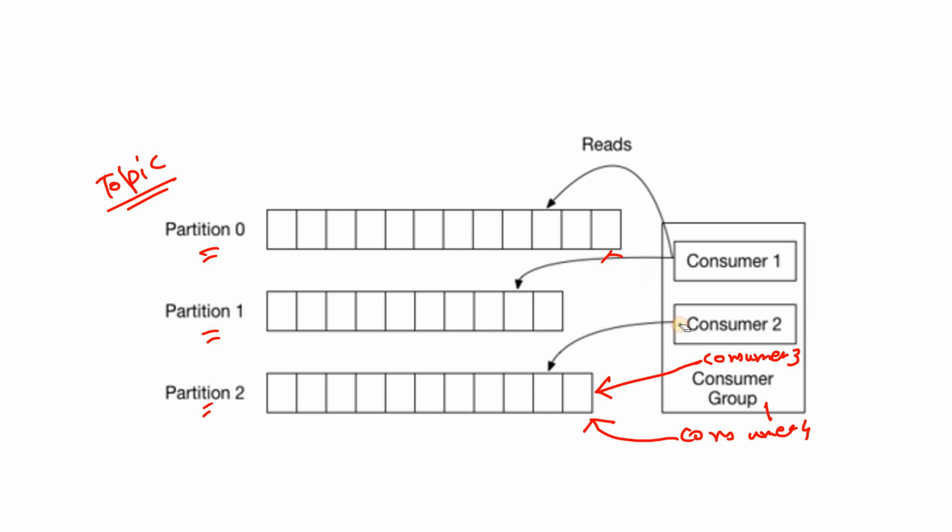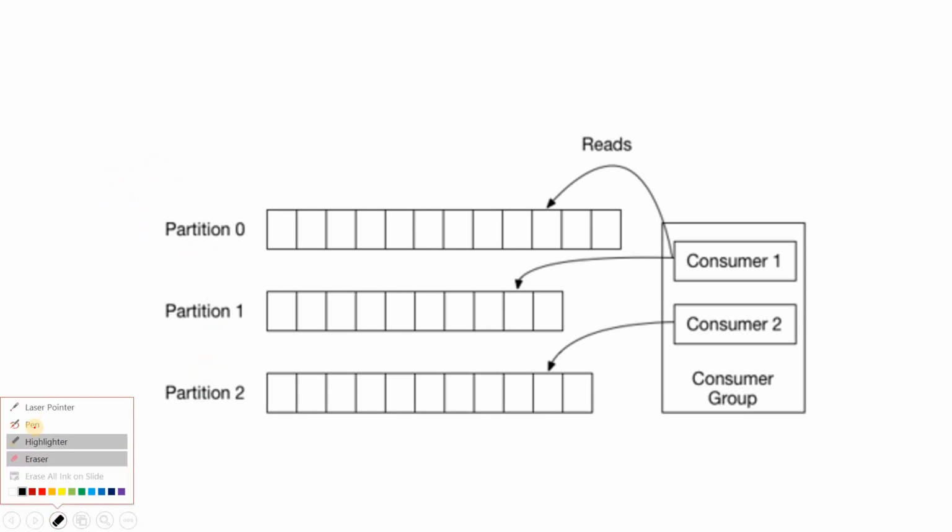So this is just a quick recap of what we already discussed in our previous video related to consumer group. You can check the description link for a detailed explanation. Now today in this video, let us try to understand how partitions get assigned among multiple consumers in a consumer group. Okay, so there are different algorithms. Number 1 approach is range partitioner. So what is that? Let us try to understand.